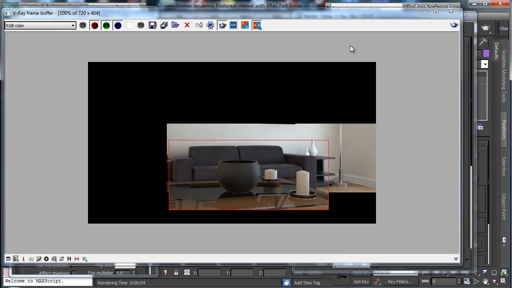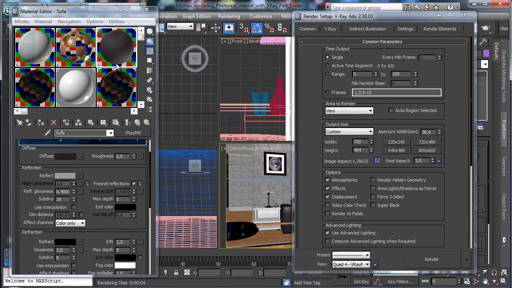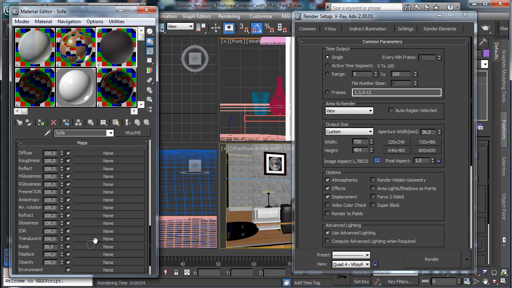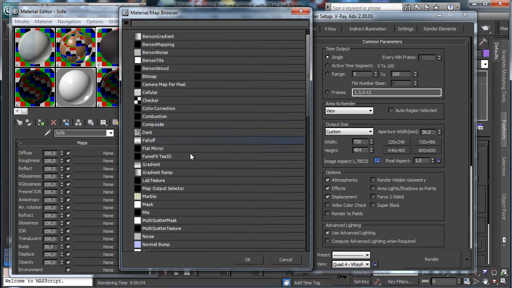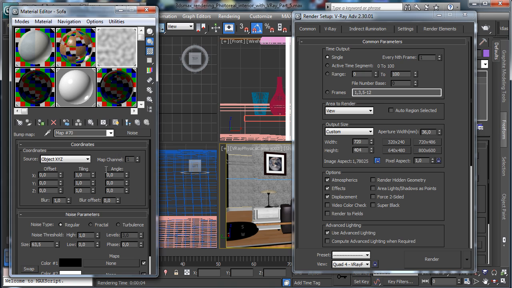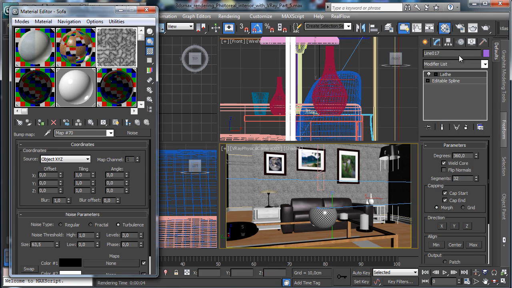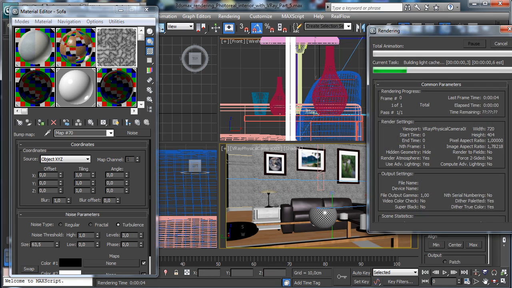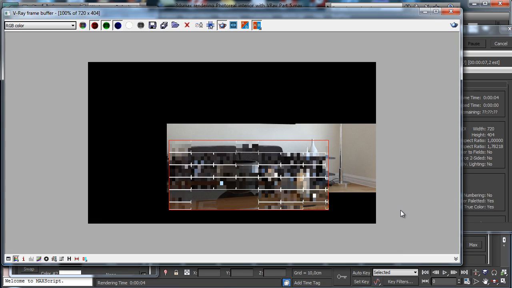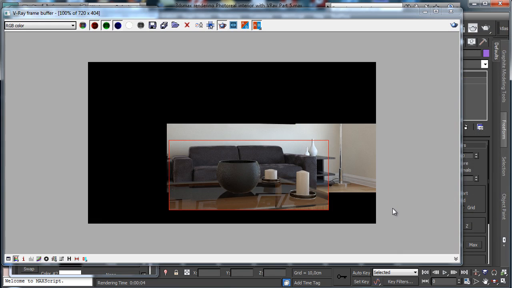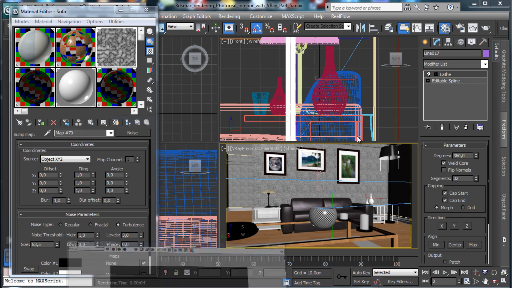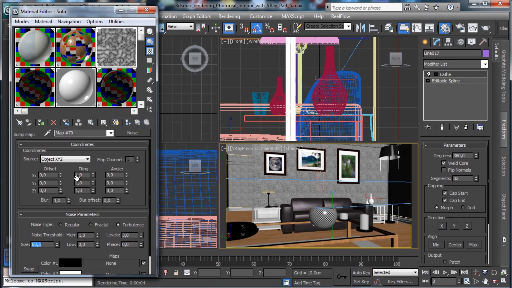And I'd like to also have maybe a bump map, and we can go for a layer done using a noise. So let's go there and choose noise. We go for turbulence, and let's see a preview. Maybe obviously it will be too much because we are not checking the scale and all the other things. So let's go for a lower scale, let's say 35, with a higher level, let's say 8.